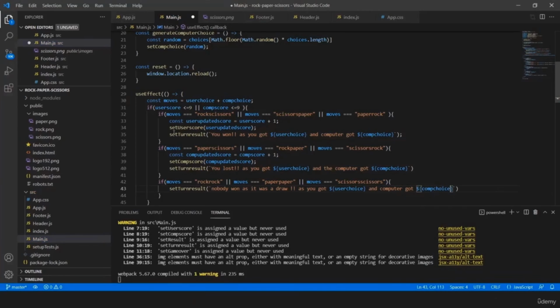Yeah, one more thing. In every statement I should be replacing this got with as you chose this and the computer chose, because we are not getting a value, we are choosing a value. So let's replace all the gots with chose.